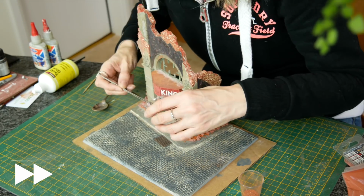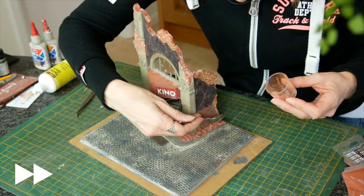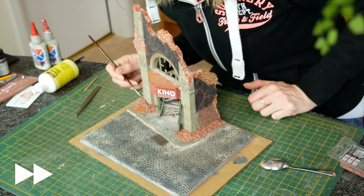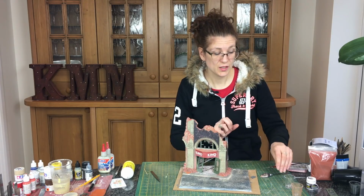And finally I added on some terracotta tile grout. Now this, it sticks to itself quite well. It doesn't push down amongst all the gaps. It's not as heavy as the actual brick dust. So when you put the glue on later, it does water down a bit, but for now we just need to brush it into place. Then I just need to glue it.